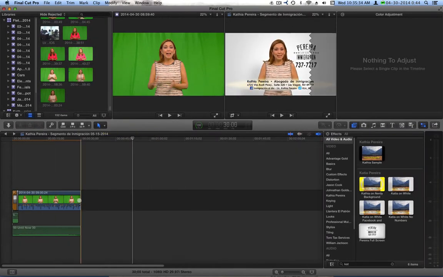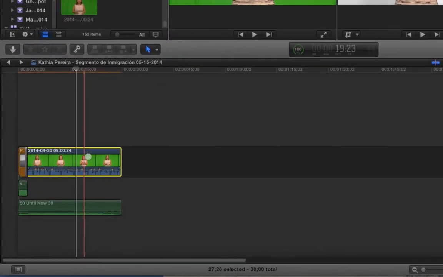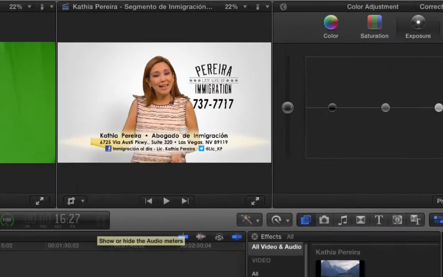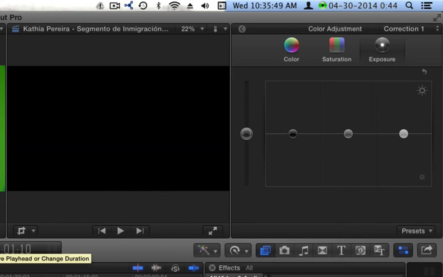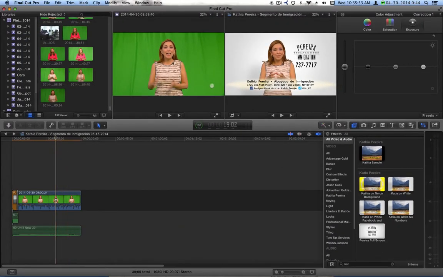All right. So what we've learned today is how to color correct clips here in the event before we place them in our own project. And also, once they are placed in our project, how to open them up in the timeline and do color correction without affecting any of the effects in the background or the foreground. All right, so that little frustrating part about making color corrections and adjusting everything on the clip when you don't want to is now gone. So you know how to do that.